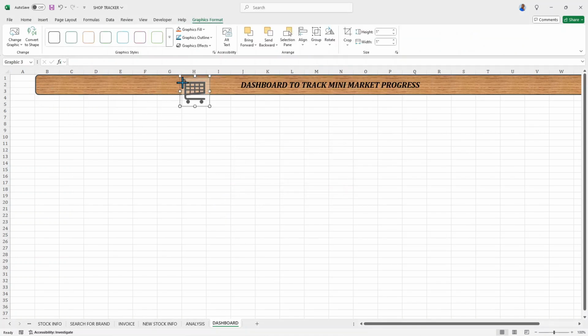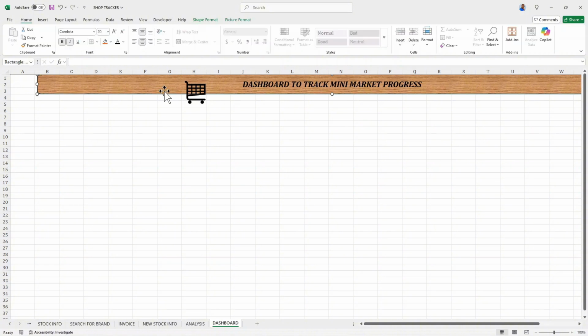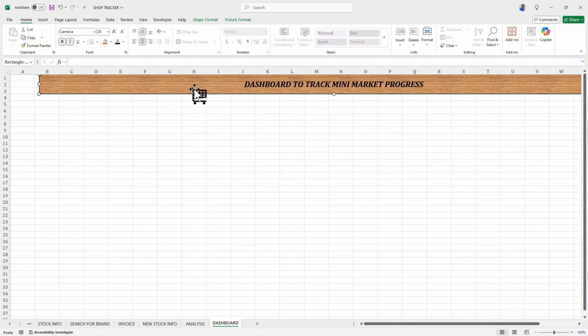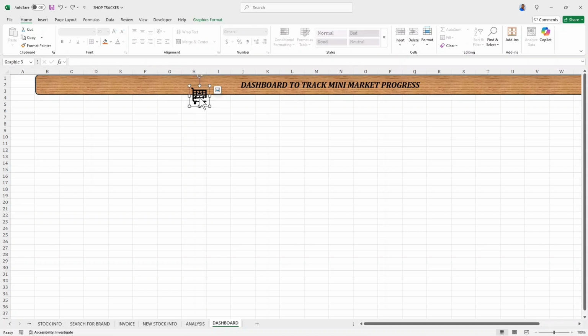Let us resize it and put it here. Okay, and let us use Shift and Control to drag it and copy it over here. So let us select this one and bring it. Let's use the arrow key to bring it in a bit. Over here, don't worry, we'll create something over here.